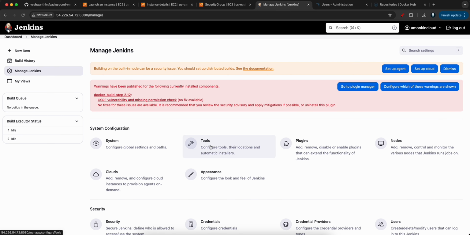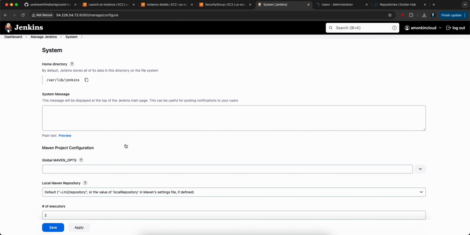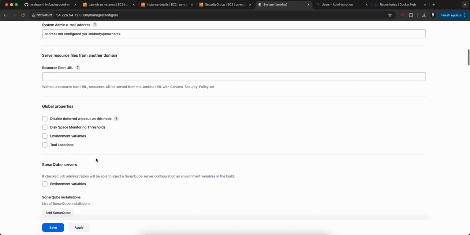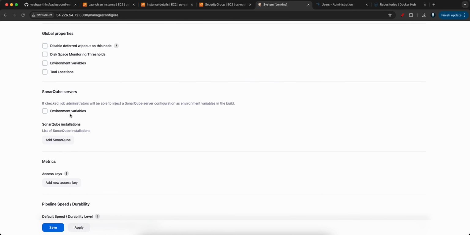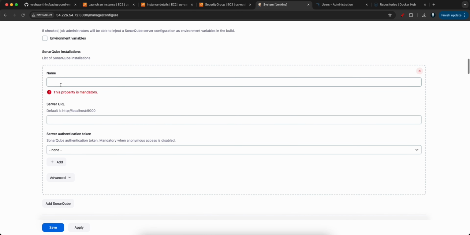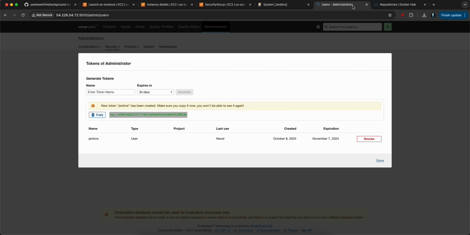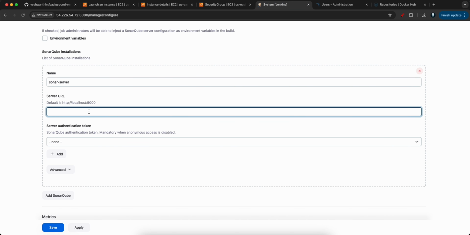Once we have configured the tools, let's go to system. We need to add these details on the system. As I told you, we need to provide the URL of the SonarQube inside Jenkins. So let's do that now. If you scroll down, you have SonarQube. Let's click on add SonarQube. I'll say Sonar hyphen server, and you need to provide the server URL here. You just need to copy until port 9000, so let me paste that. You can remove the slash at the end.